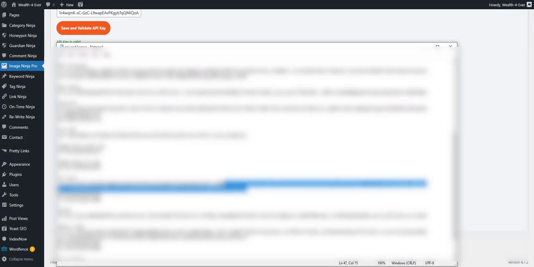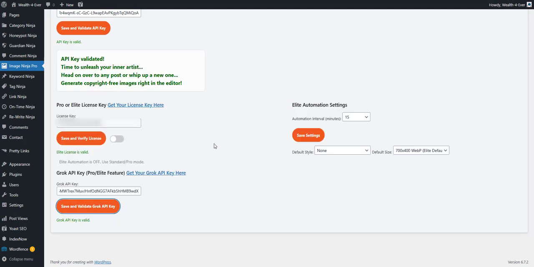Okay, and there are some settings here. There are also for a Grok API key, so I'm going to add that and validate it. Okay, everything's valid, and then we can set the automation.